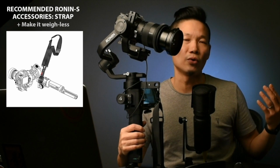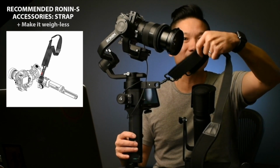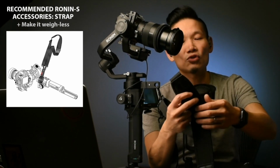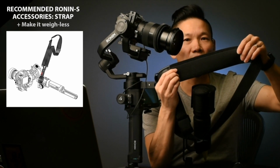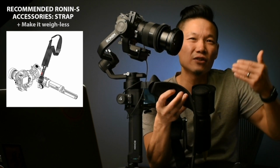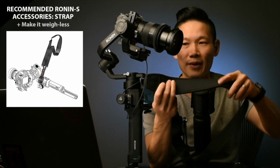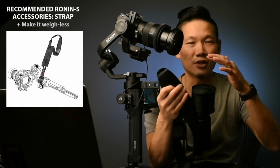It's machined for the Ronin, which is really nice. What this allows you to do is literally take the weight off of your forearms and your arms and put it onto your back. And this strap is great. It's made out of this neoprene stretchy stuff, so as you walk, it takes some of that weight off. It feels lighter, even though I know it's not, versus a hard or leather strap that you might use. So get this strap. This will save your back, your arms, your life.